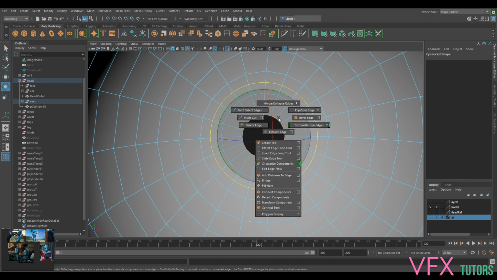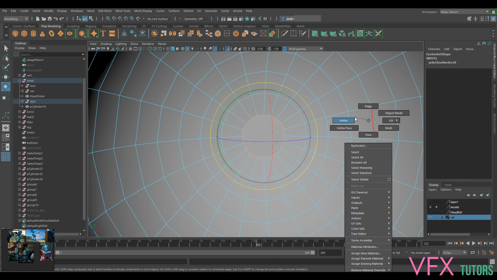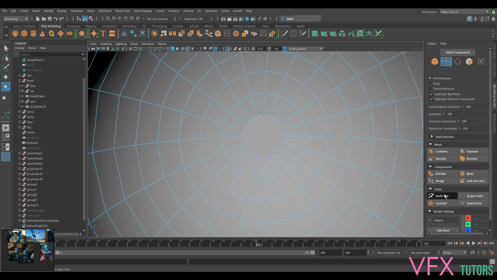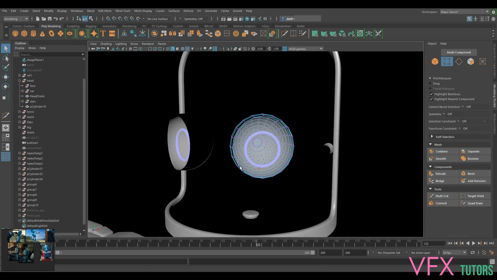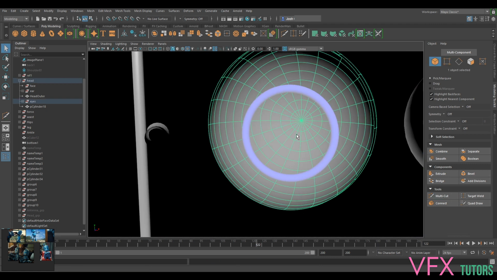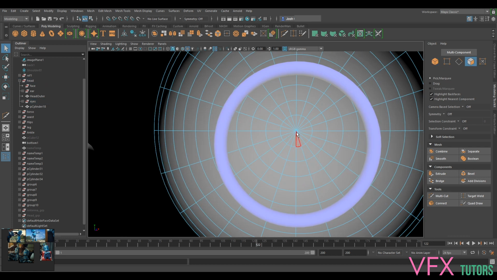You don't have to do this, but for the case of getting rid of all these triangles, it's not 100% necessary. Let's just do that to the other one.